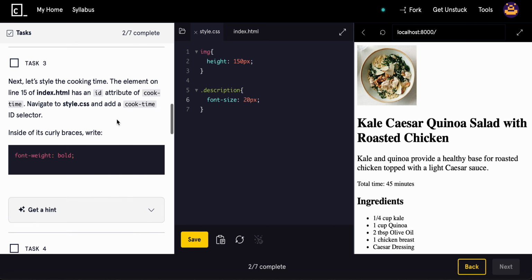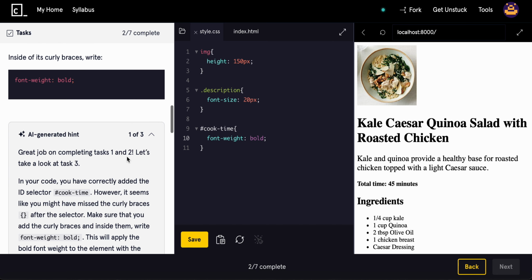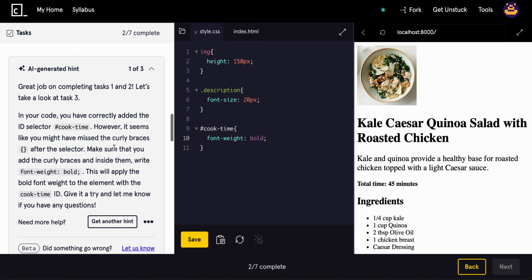And then let's go ahead and style the cooking time. The element has an ID attribute of cook-time, so navigate and add a #cook-time selector. And then we'll make the font-weight bold. And there you go. Great job. In your code, you have correctly added the selector.